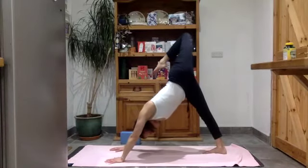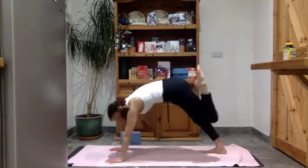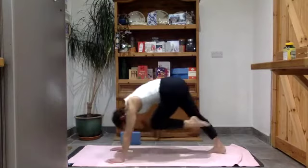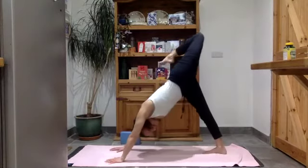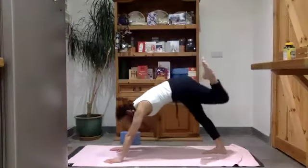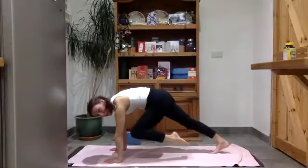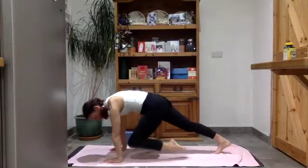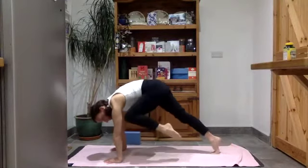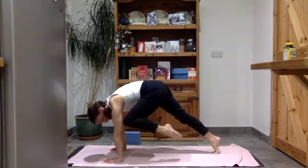And again, bring the left knee to your left elbow or as far forward as you can. Take it all the way back, open it up. All right, this time bring your left knee to your left elbow or as close as you can get it. Lower the left shin to the floor, you're not resting there. Lift up, knee to the armpit.